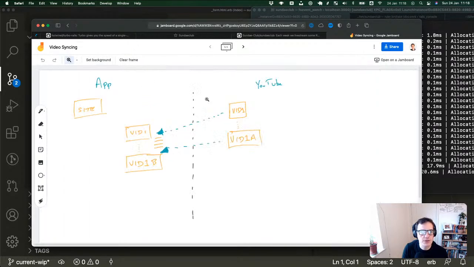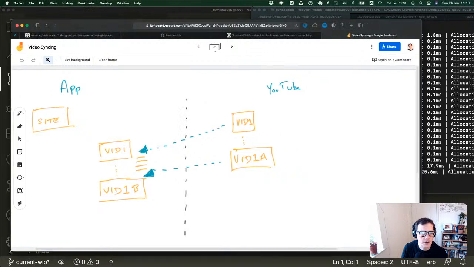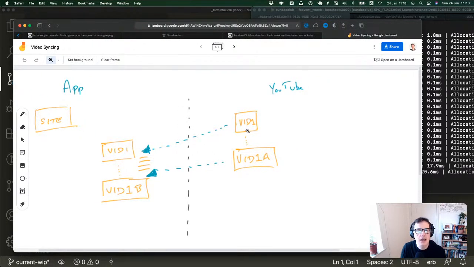And then a person can come along and make a change to the video. They could update the description, for example, or change the title, change whatever they like, and that will change on YouTube, but not on the app side. We could then have the opposite happen, where we make updates like we've just been doing on the app side that are then not reflected in YouTube.